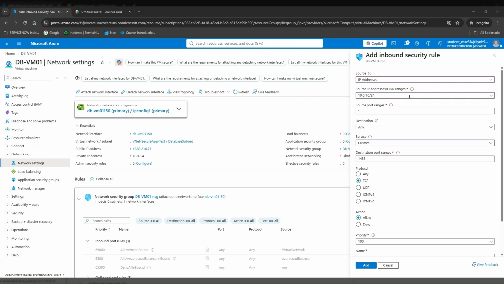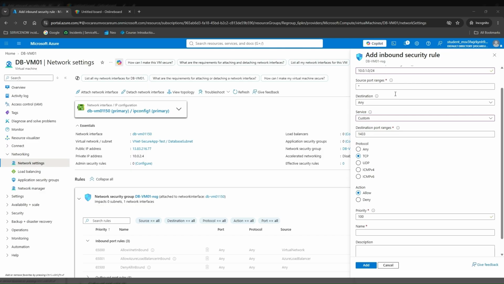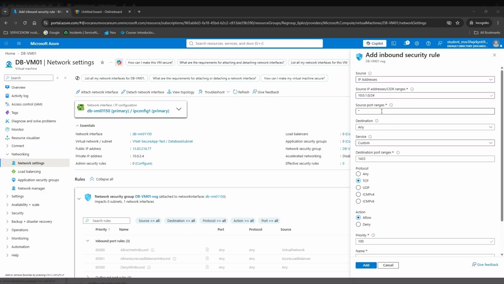So we have added our web subnet 10.0.1.0 slash 24, because we are allowing traffic only from the web subnet. And the source port range is asterisk, so it is correct.